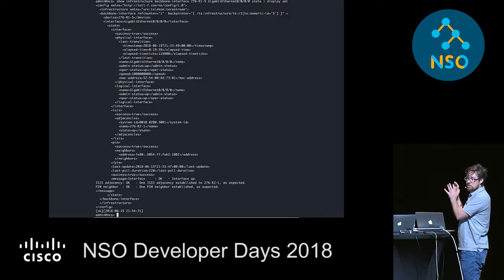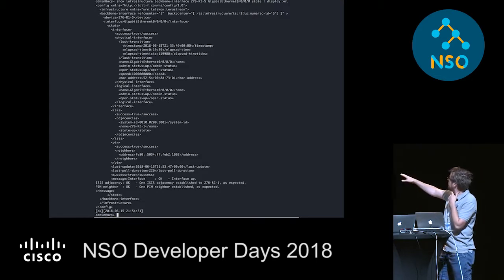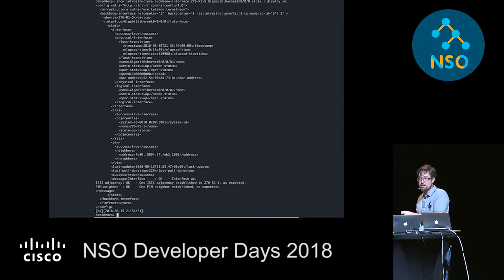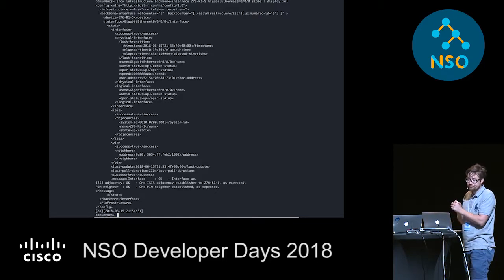But it's very nice having this cache data because it's very fast to retrieve. We have some metadata on when. You can see here at the bottom, last update, last poll duration. So you have some metadata about when this was retrieved from the network, so you know if it's outdated or not. Most of the time, you don't care if it's a couple of seconds or even a couple of minutes old. Other times, if you're making a change to the network, you want to know that the data you retrieve is fresh. If you got cache data from before you made the changes, you're going to see, oh look, everything works, when in practice you actually broke something.